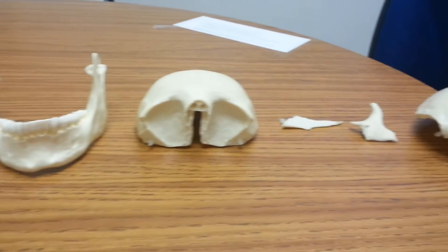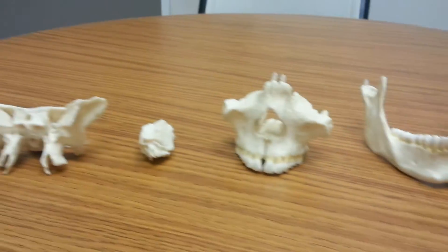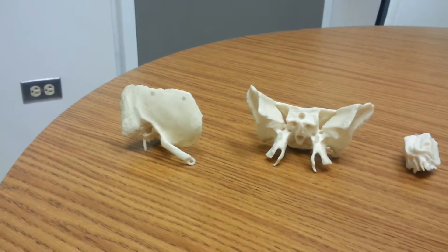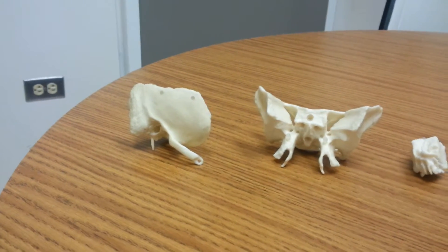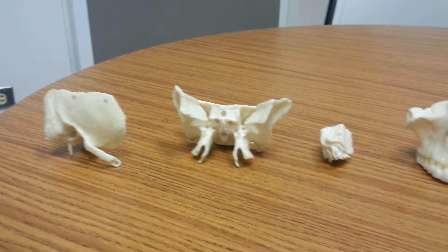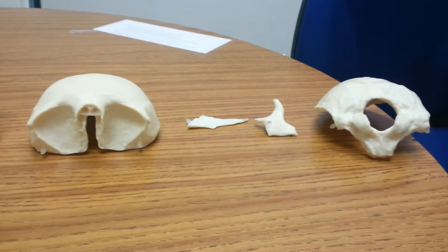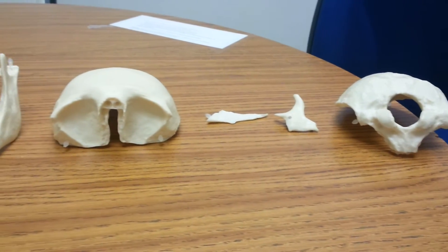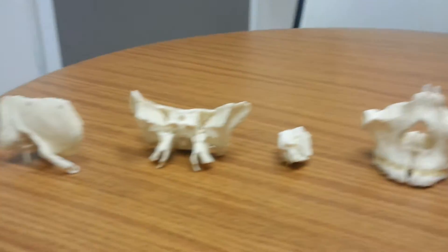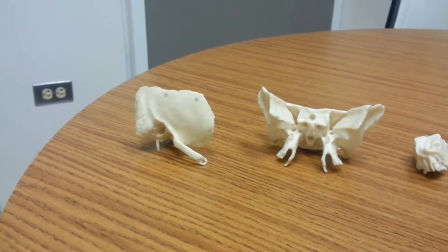I try to tell people all the time: what you need to do is learn the different individual bones first. Then once you learn all the individual bones, you'll be able to learn all the individual details because you'll know how the details actually connect to one another. If you've been looking at this video for the last minute trying to figure out which bone is which, then that's a great thing. What I would probably do if I were you is stop this video now, rewind it back, and for the first 60 seconds of this video, try to name each bone.